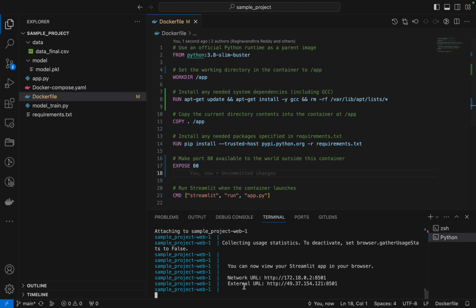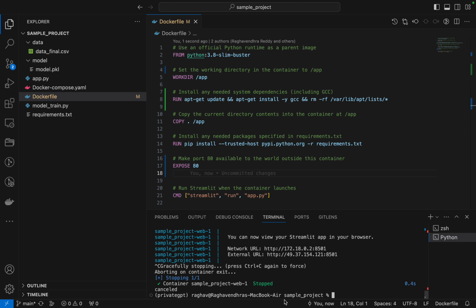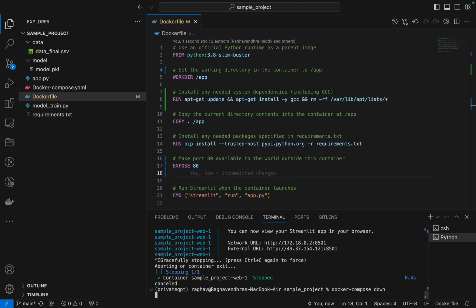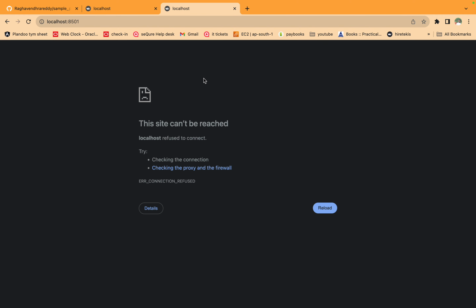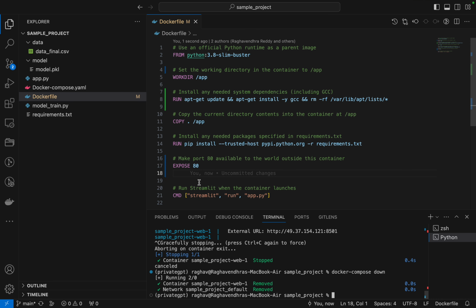Now if you want to bring it down, click anywhere here, press Ctrl C, it will stop, then give docker-compose down, and again if you go back and refresh it, that will not work. This is right. So I have shown you these two things working locally only. Initially I was doing the traditional way, then I was able to install everything within Docker, nothing outside, right?